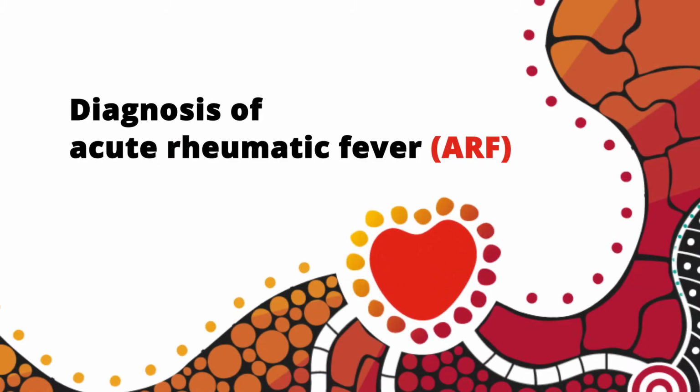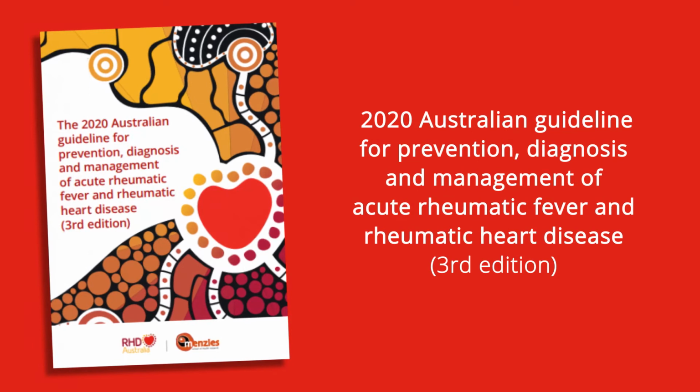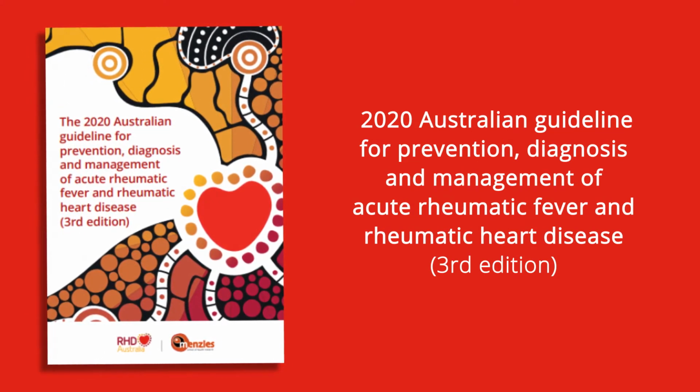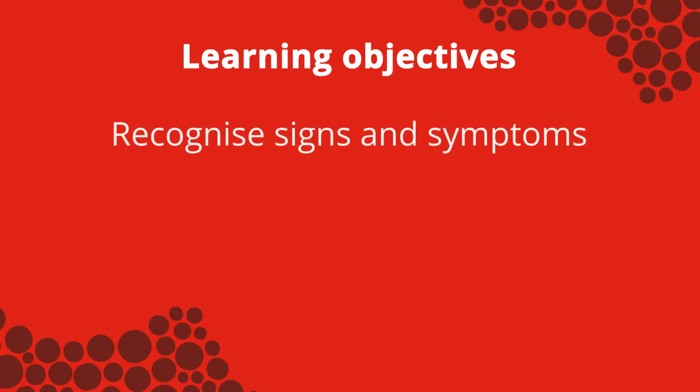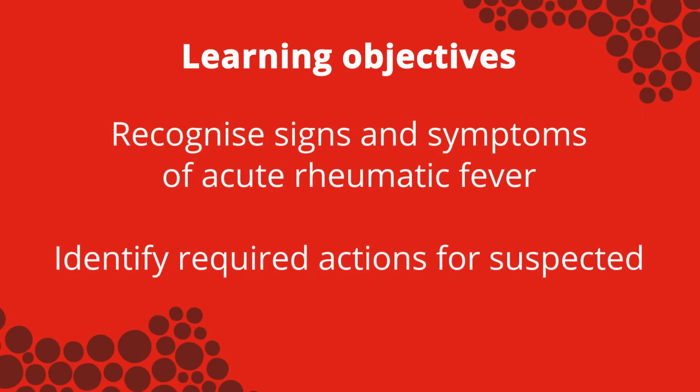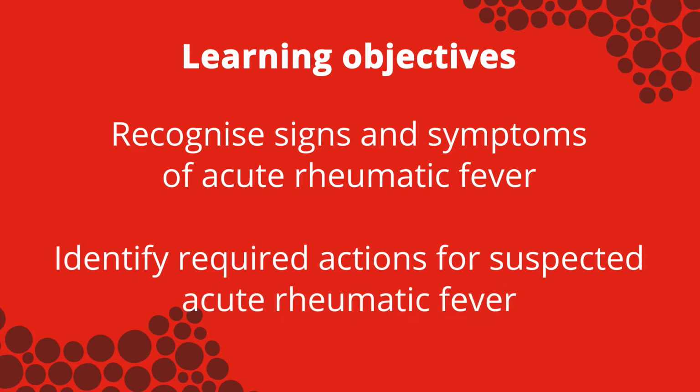This video is an introduction to the diagnosis of acute rheumatic fever. Information is derived from the 2020 Australian Guideline for Prevention, Diagnosis and Management of Acute Rheumatic Fever and Rheumatic Heart Disease, 3rd edition. The learning objectives are to recognise signs and symptoms of acute rheumatic fever and identify the required actions for suspected acute rheumatic fever.